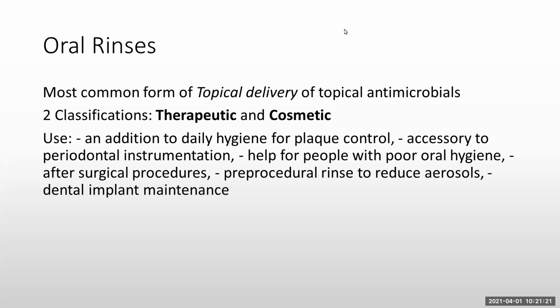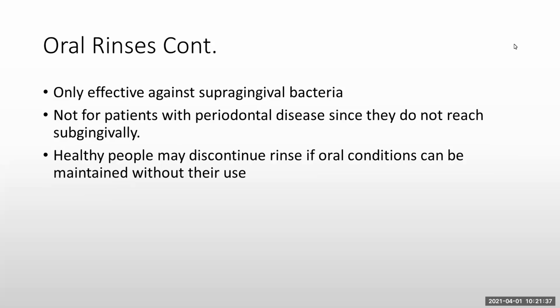After surgical procedures, there are pre-procedural rinses to help reduce aerosols that you're familiar with, as well as dental implant maintenance. And depending on the office that you work in, some will like certain rinses or medicaments over other ones, and it's personal preference for what they see the patient can tolerate the best, as well as what they've seen works best. Now, the thing with rinses, though, it's only effective against supragingival bacteria. So if a patient's got 6 millimeter pockets, they can swish all they want, but it's not going to reach subgingivally.